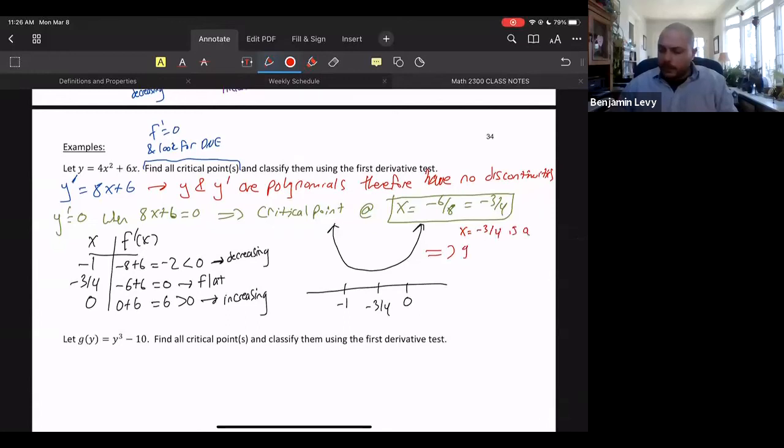Global or local min? Global. It's a global min. There's only one, right? If we found a bunch of them, we'd have to think about which is the smallest. There's only one, so it's got to be the smallest. And so that's a takeaway. But sometimes people get confused about the difference between there's a min there and what is the min. To find what the value of the minimum is, you take that x value and you plug it into the original.